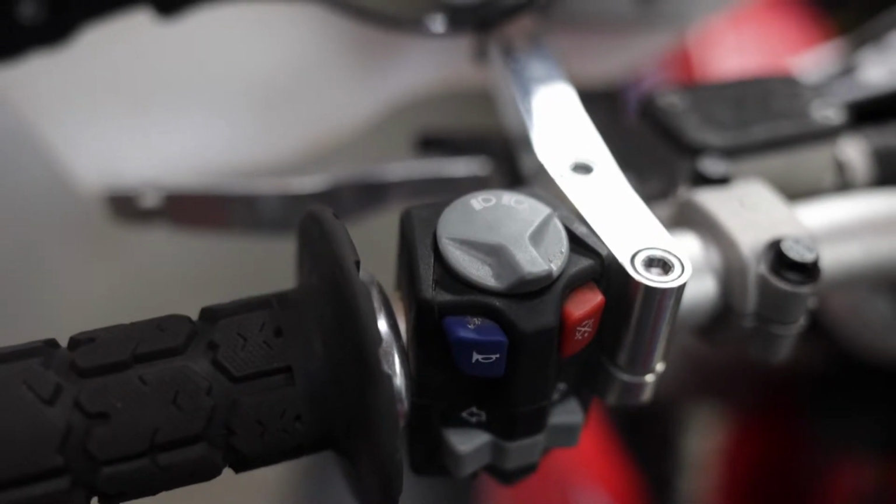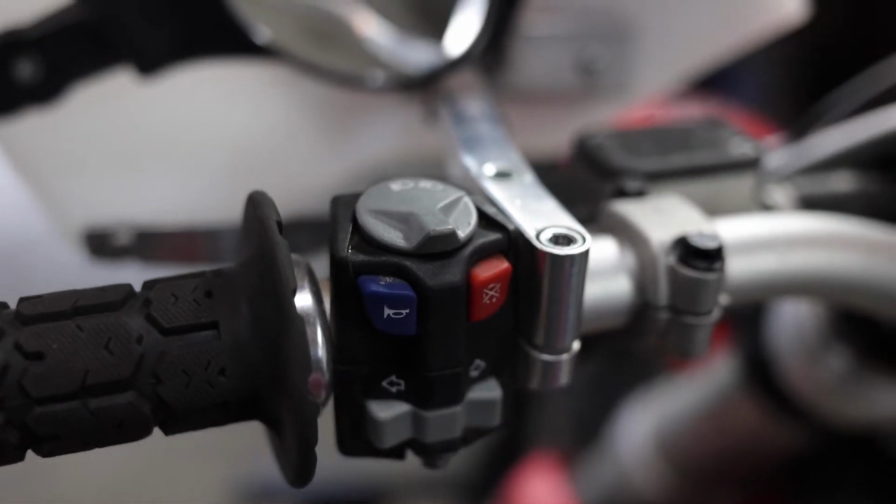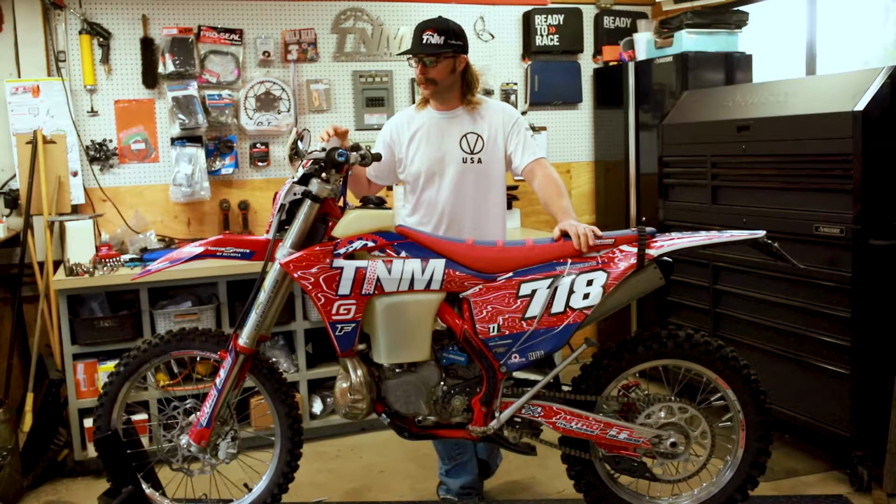This was my race bike until I just recently bought my 19 XC. This bike is going to go for sale this week, so if you're interested in a fully dialed in setup bike, let us know. Reach out, but it will be available for sale soon.